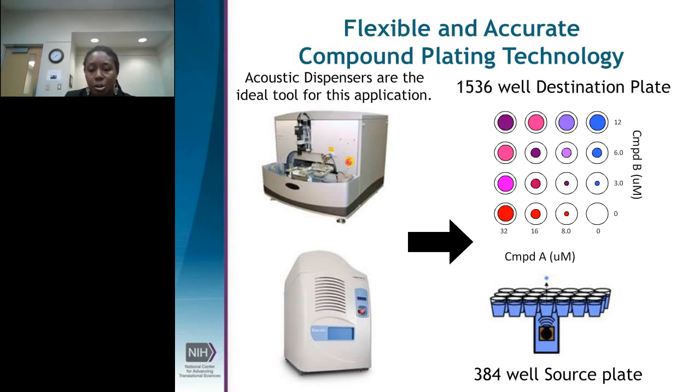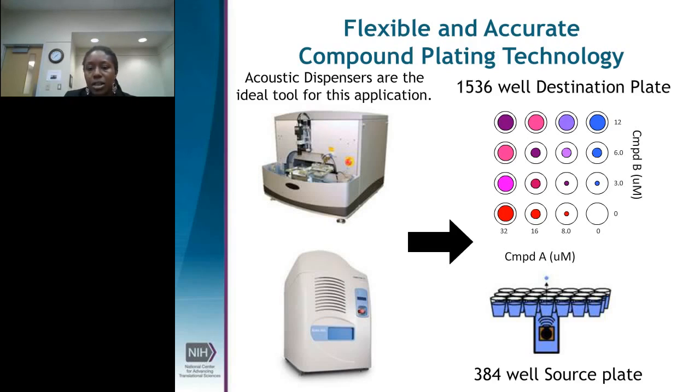Then you would program your acoustic dispenser to transfer all of compound B into the wells where it should be, as I've just highlighted in red. At the end of that, you also have your acoustic dispenser transfer DMSO into the corner well so that you have a control within your matrix block. And that is how you achieve this platform.